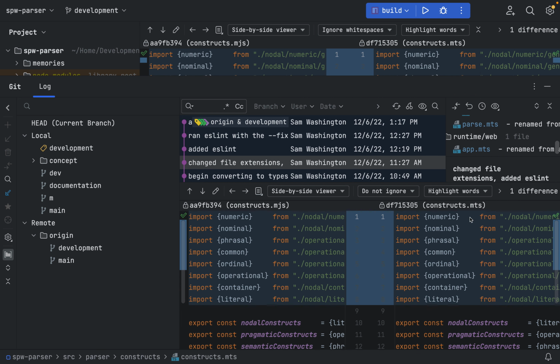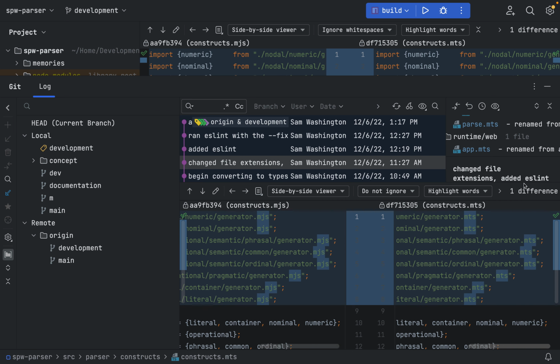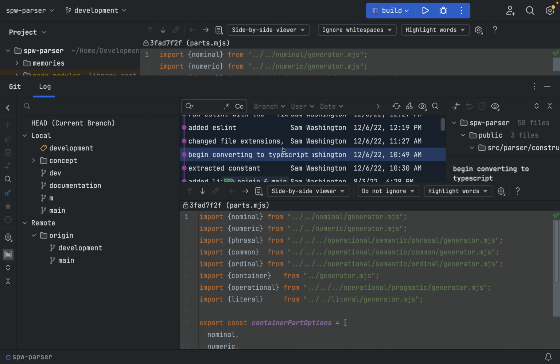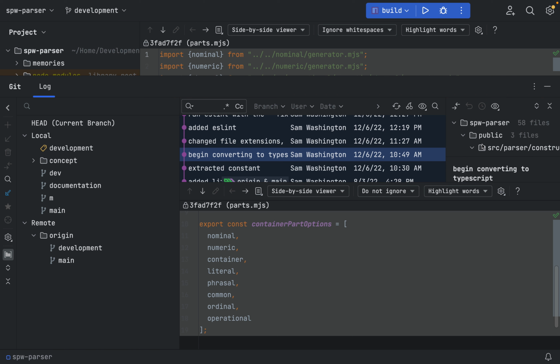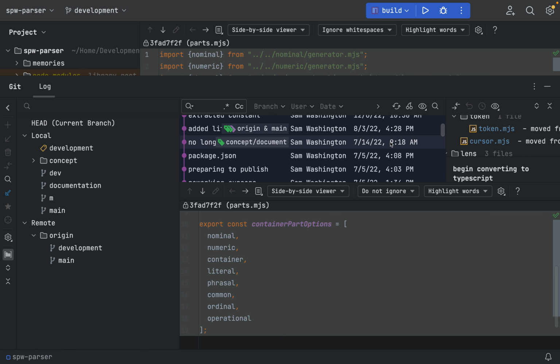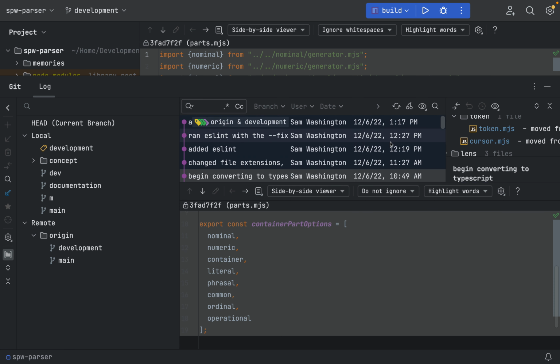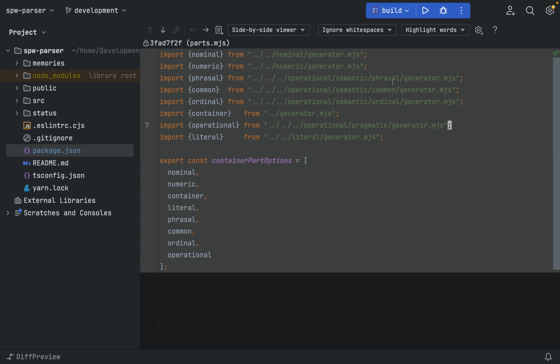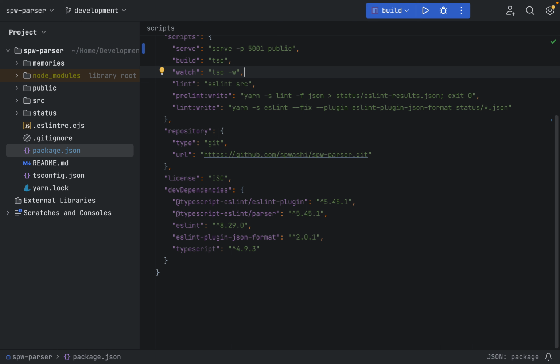I like the idea of having relatively discrete commits. I don't always do it. But in this one, in that commit, I was only trying to change the extensions. So yeah, that actually wasn't bad. Converting to TypeScript wasn't very difficult. And in this case, I just changed the port.